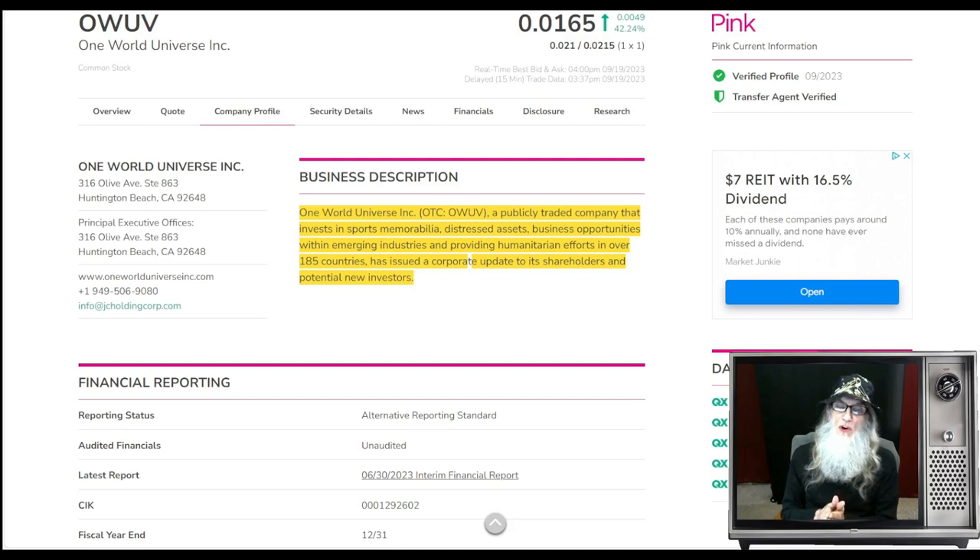The first one is ticker OWUV, One World Universe. This had a high of about 11 cents a year ago, a lot of activity around it, then two head officers got ill and the company puttered down. Well, they are back. I saw the chart yesterday — I'm kicking myself I didn't share it. This morning I looked again and said it looks like it's going to break out, and it did — it surged, and at the end of the day it just took off.